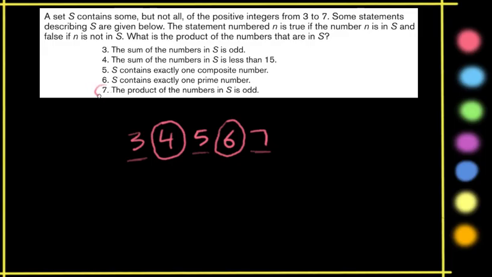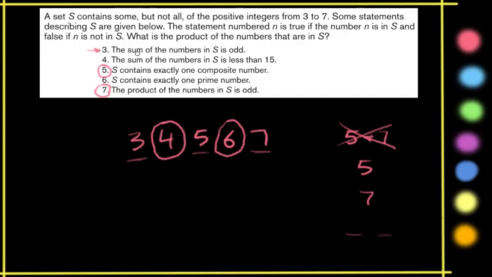So I'm looking at these two, 7 and 5. Are those contradictory? S contains exactly one composite number. Yeah, because if it has a composite number, that's going to be even, and the product is going to be even, right? So 5 and 7 can't both be true. We've got to pick one or the other. So you could just have 5, or you could have 7, or you could have neither one, right? But you can't have both. All right, that's something.